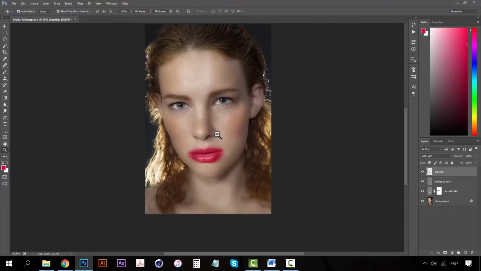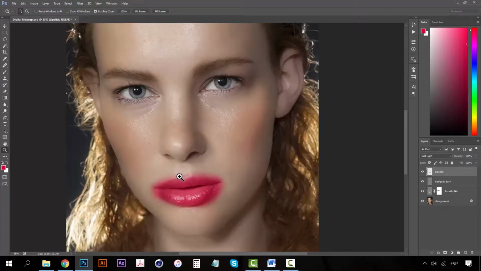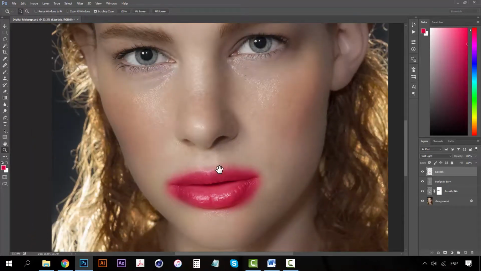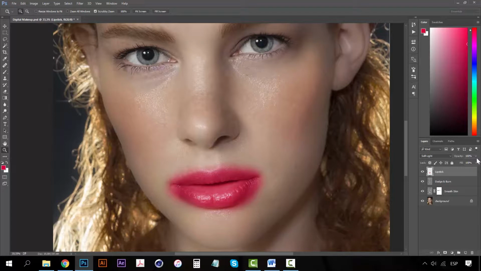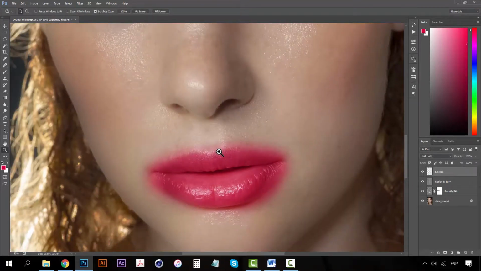Of course, we can leave it like this because it looks really freaky, but we want to turn the opacity to 40%. Let's set the opacity to 100 right now because we want to delete some of the parts.